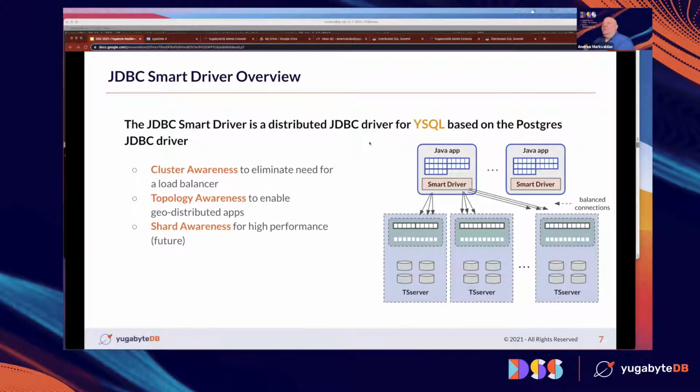So now you can build your applications using our JDBC smart driver to go against the YugabyteDB platform and have that capability. And some of the things on our roadmap that we want to also implement in this driver is shard awareness. But we're going to demonstrate those capabilities in just a couple of minutes when we spin up a cluster and actually kick off a couple of applications.